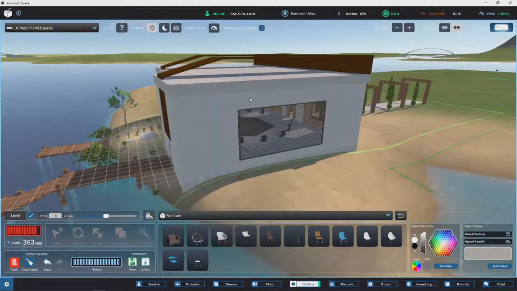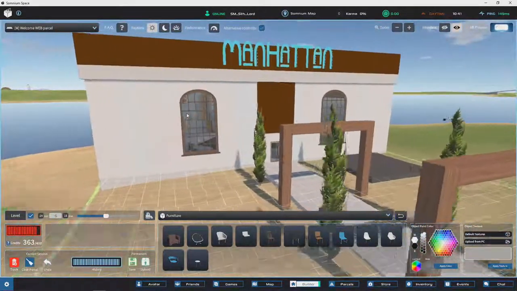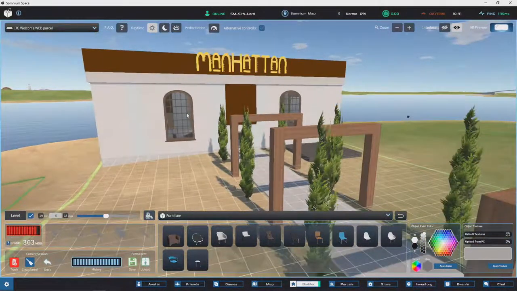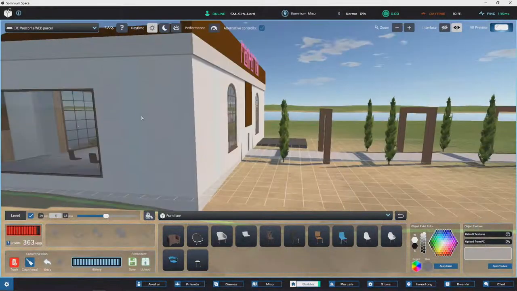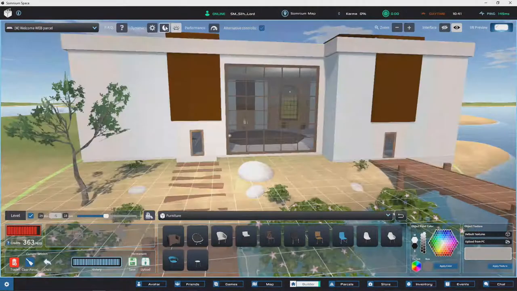Alright, we are now at 363 parcel credits. How far into are we in this build? I think we have about half an hour left in this build. So let's see what we can do. That's a good amount of time too, because I mean, what is this, 37 parcel credits left to squeeze into here. We could do that in half an hour.